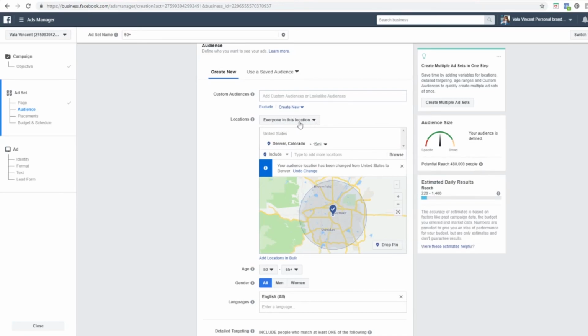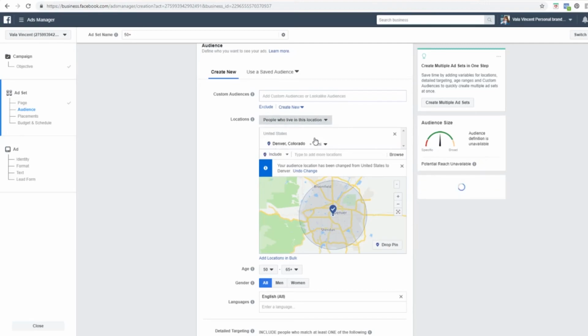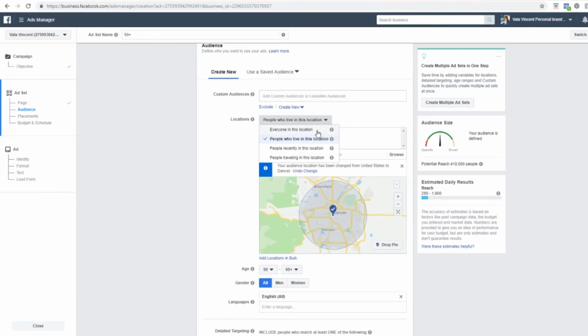Here it says everyone in this location. You want to click on the little arrow down here and you want to do people who live in this location. That brings us down to 410,000. The reason you do people who live in this location is because everyone in this location is also people visiting. Now, you do not want to capture every living person on earth that may possibly be in the market to buy a home.